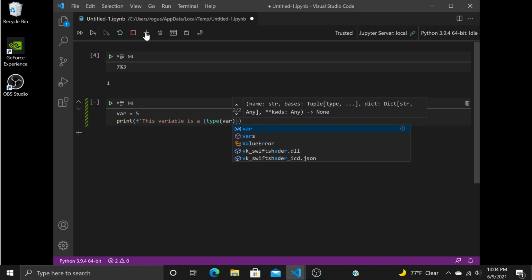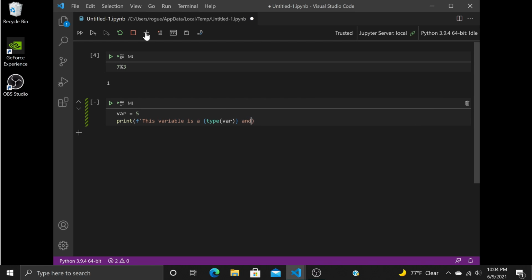This print statement is what is called an F string since it starts with the letter F. This allows us to print both text as well as include variables and expressions that may change over time. This is done by using those curly brackets. In the first set of curly brackets, we are calling the built-in function type to evaluate what type of variable var is. The second set of curly brackets will simply show the value. If we go ahead and run this, we will see this variable type is an int for integer, and the value is 5. An integer is simply any whole number.